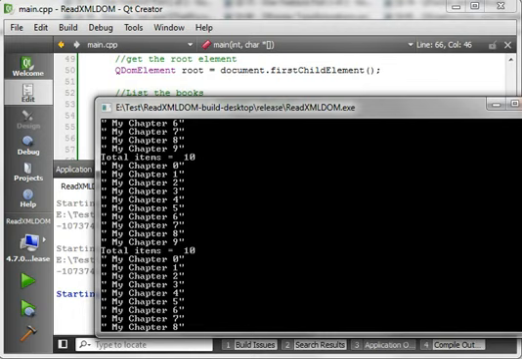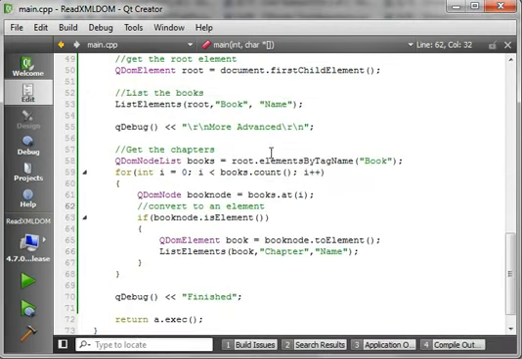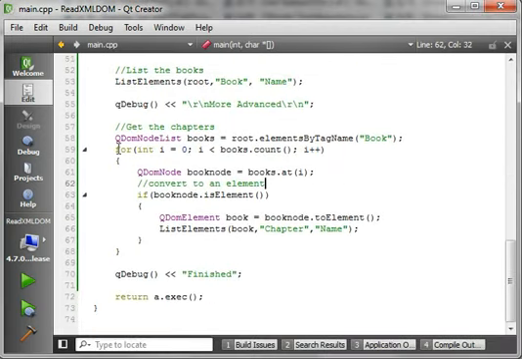Let's polish this up a little bit. Alright, so let's throw in a debug statement here.